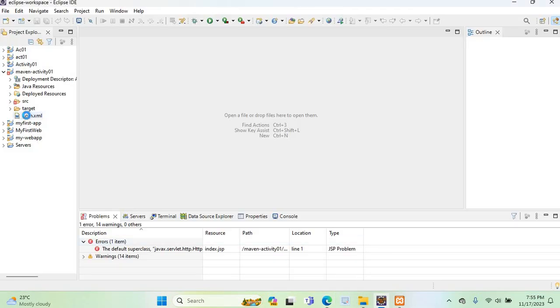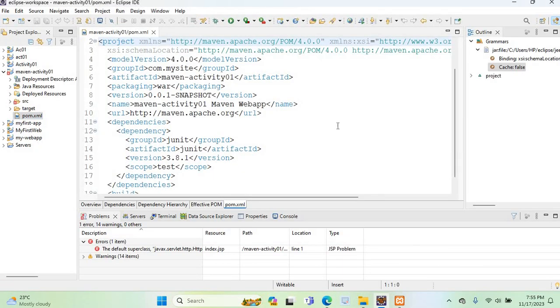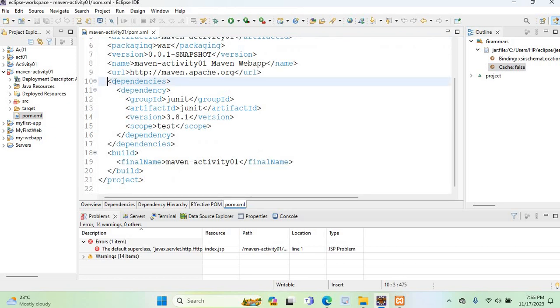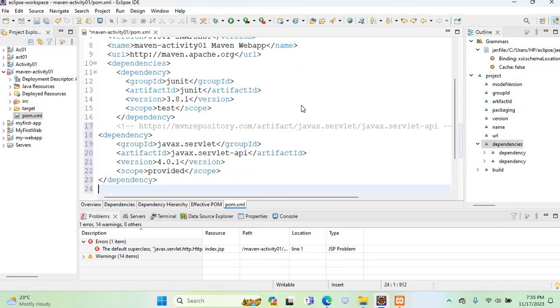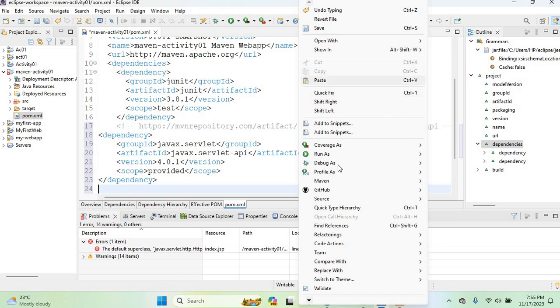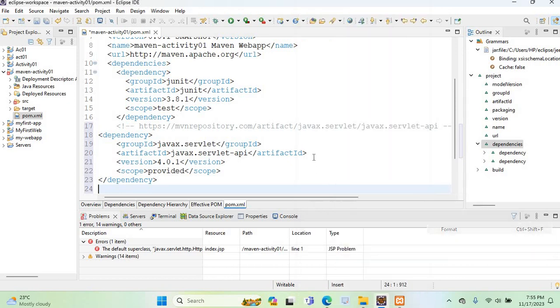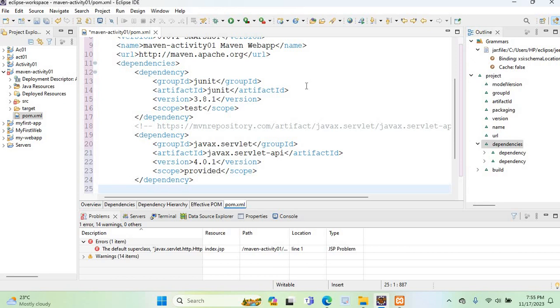Then you can come to Eclipse again and open this pom.xml file. Here under the dependencies, after the JUnit dependency, we are going to paste this one. Then you can save it.